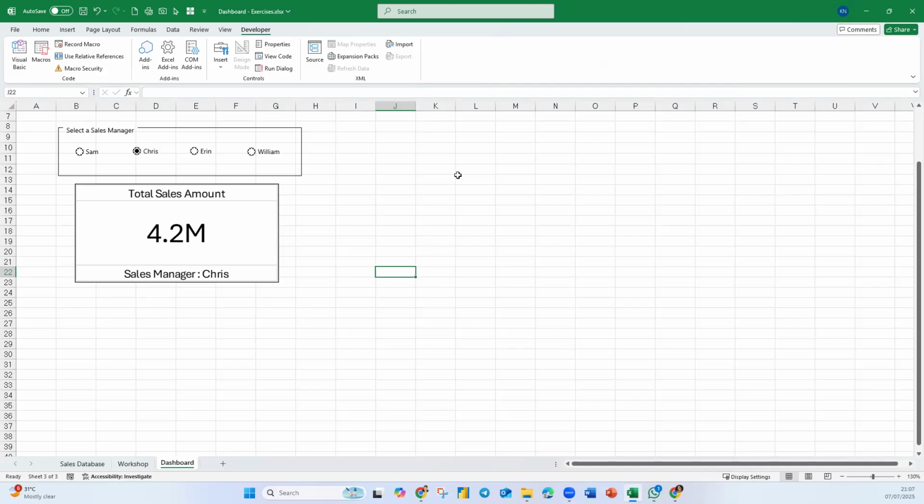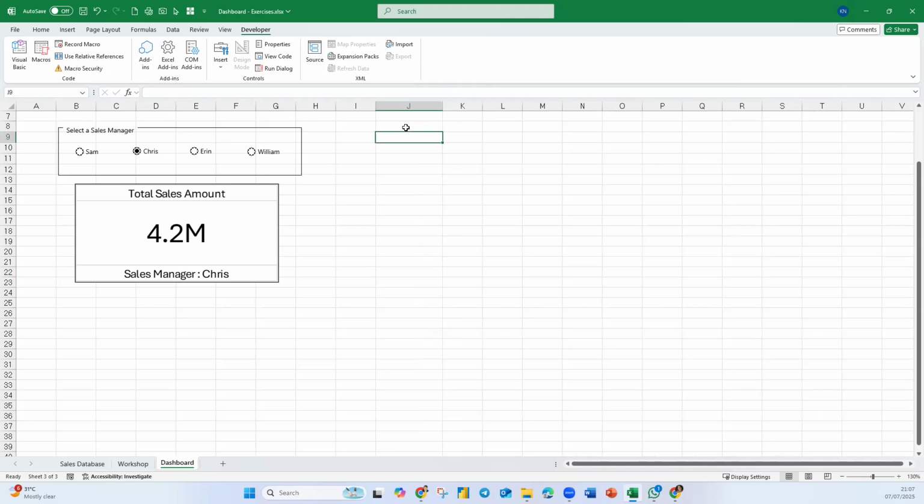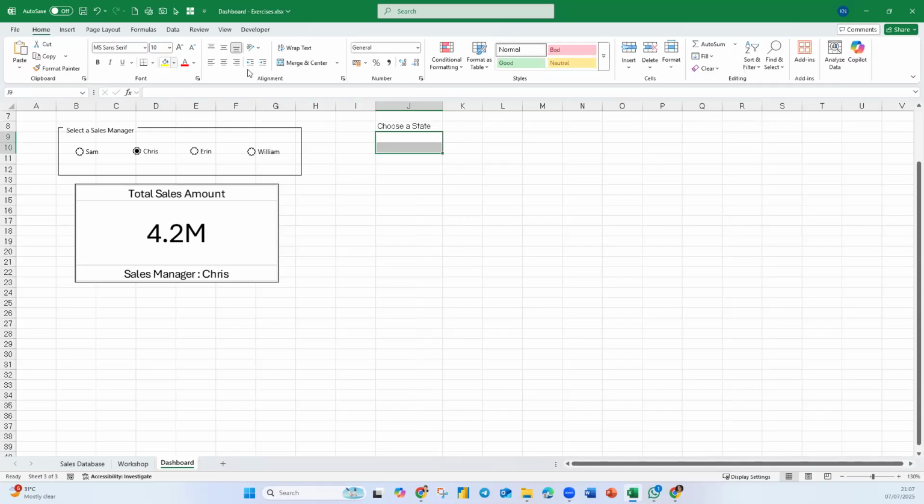Now, what I'm going to do is I'm going to have another way of doing this, another different method of getting the work done, by using something called the drop-down list. So if I were to build a drop-down list, let's just say I make this one a bit bigger. Okay, so I just put here, choose a state. Okay, there you go, choose a state. Then I'm going to merge this cell, center it, everything. And yeah, this is the thing. Then put this in the center.